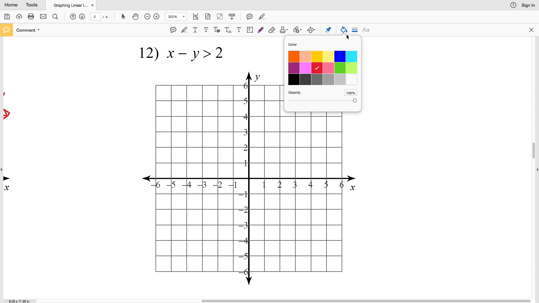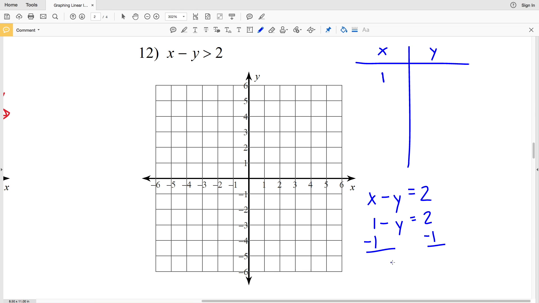And that's the answer to number 11. In number 12, let's go back to our t-table method. We're going to pick a value for X and solve for Y using X minus Y equals 2. If we pick an X value of 1, we're going to have 1 minus Y equals 2. Subtract 1 from both sides to get that negative Y equals positive 1. If we divide or multiply by negative 1, we get that Y equals negative 1. So when X is 1, Y is negative 1.